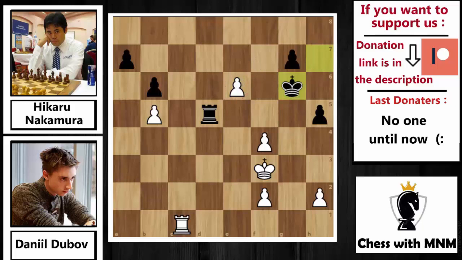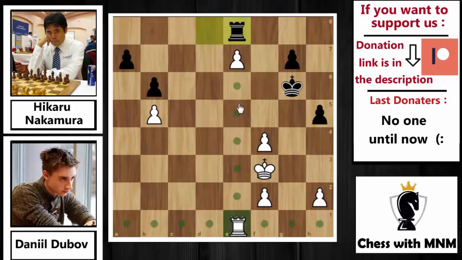And here Dubov played rook to e1. Rook to e1, supporting his passed pawn on the e file. Rook back to d8, stopping the pawn. e7, rook to e8, and now simply rook to e5. Rook to e5, developing the rook, and also we will see why this move was played by Dubov.